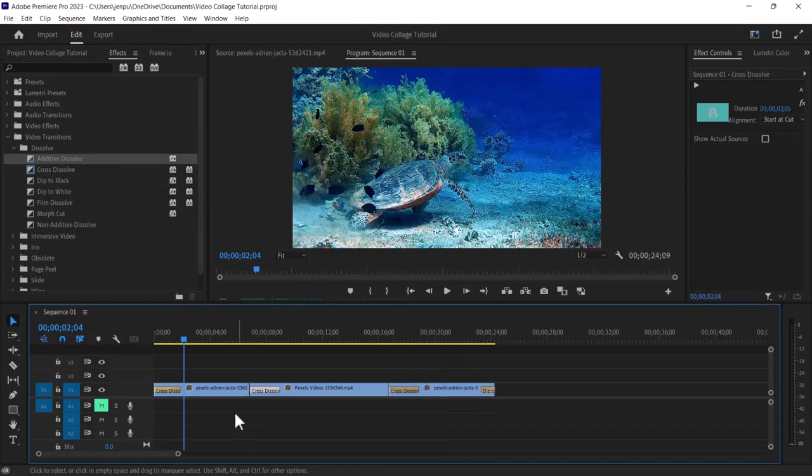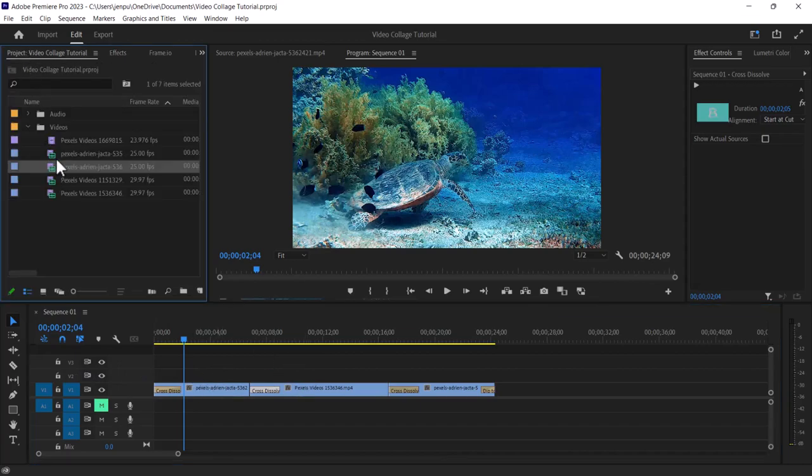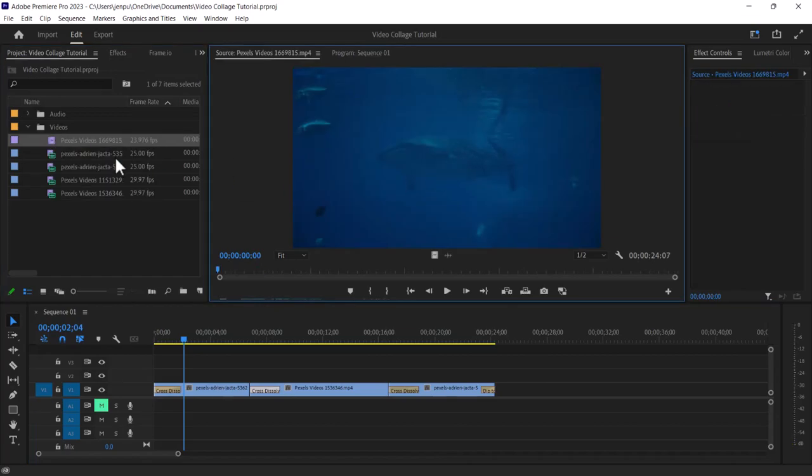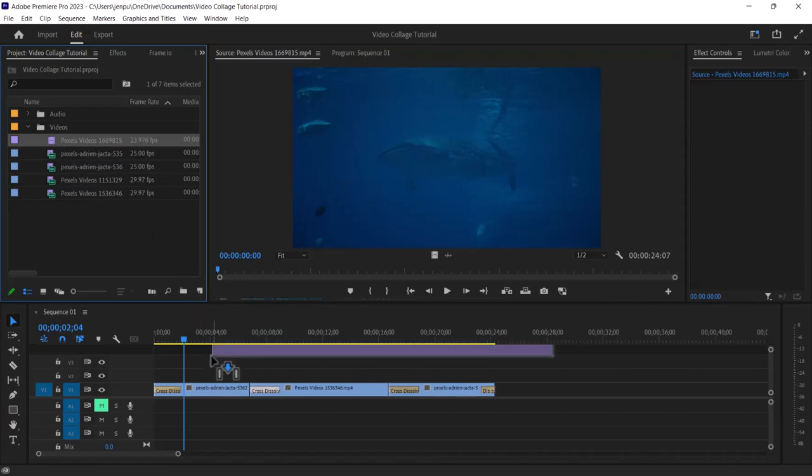So if you want to add more dynamic layers to this and have things overlapping instead of just fading in, you can always put something in and then use blend mode. So for example, say I want to utilize this track and put it over.